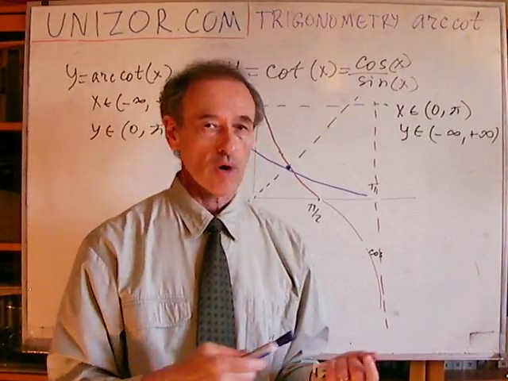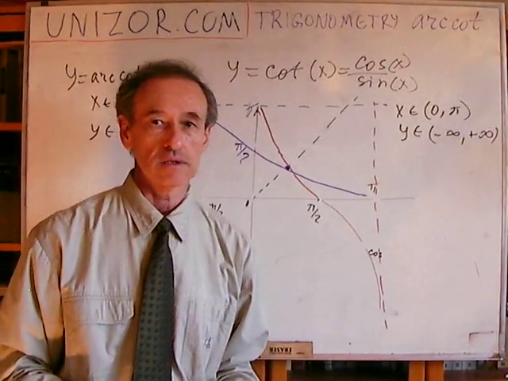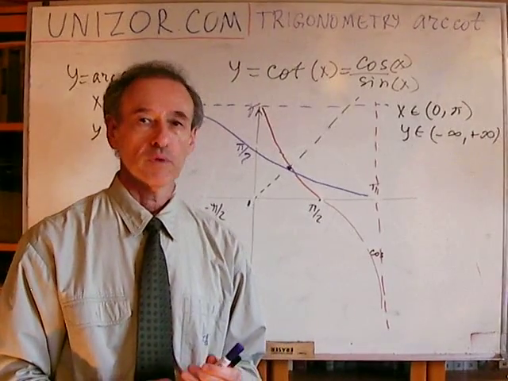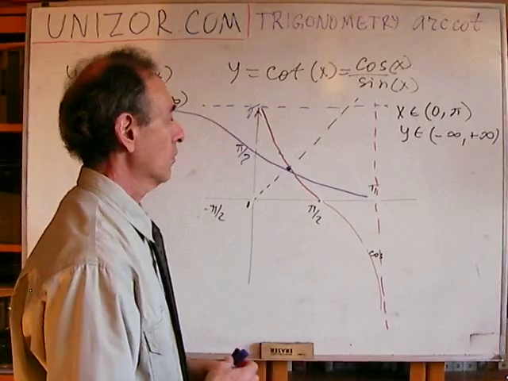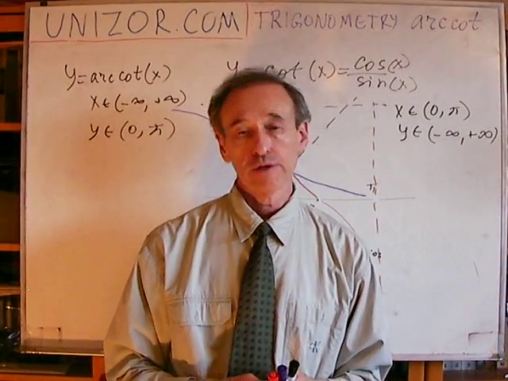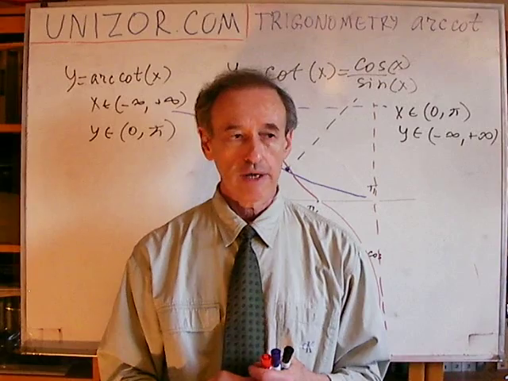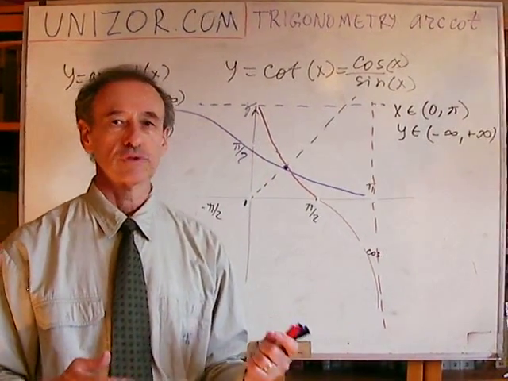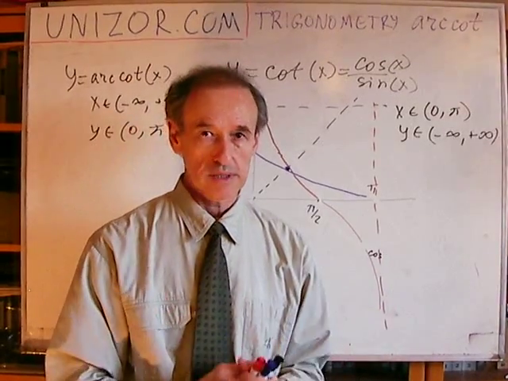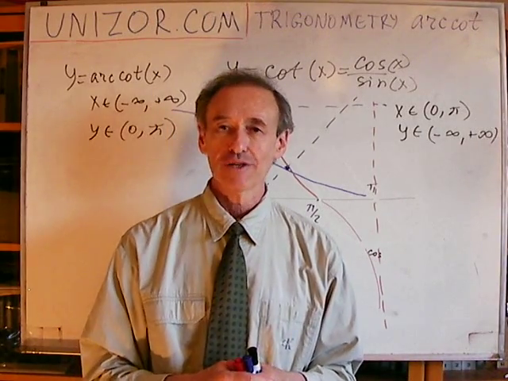And again, you can actually express it in words. So, what is the angle cotangent of which is x? That's basically the definition of the inverse function. And again, from 0 to pi, you can always determine what exactly is that particular angle. Well, that's it. That's the brief introduction into what function arc cotangent is. I do recommend you to go to unizor.com website, read again the notes for this particular lecture. It's really simple. All we really have to understand is the general behavior of the function, its range, and its domain. That's basically it. All the problems related to this will be in the future. Don't worry about that for now. So, thanks very much and good luck.